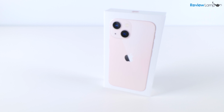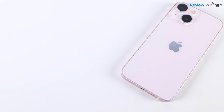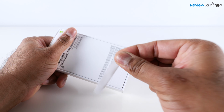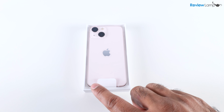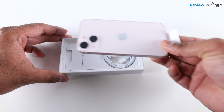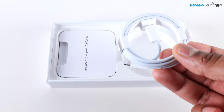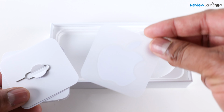In today's video, I'm going to be unboxing and setting up the 128GB version of the iPhone 13 mini in pink. So let's start opening the box up by gently pulling on these tabs, and let's pull the cover off. And once the box is opened up, you can see the absolutely beautiful iPhone 13 mini in pink. And we're going to gently pull it out of the box and put it aside. You also have the USB-C to Lightning charge cable, the SIM card ejection tool, and as usual, an Apple sticker.